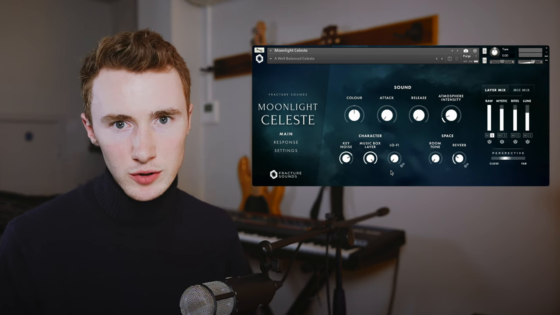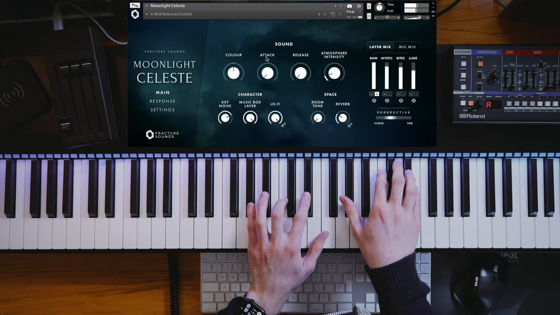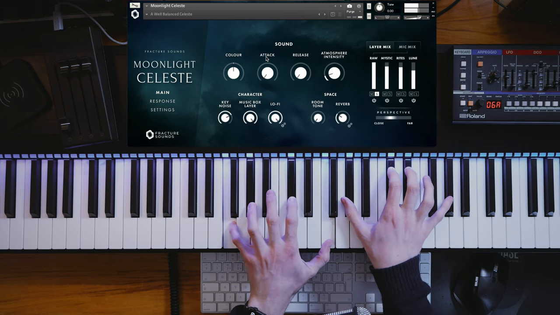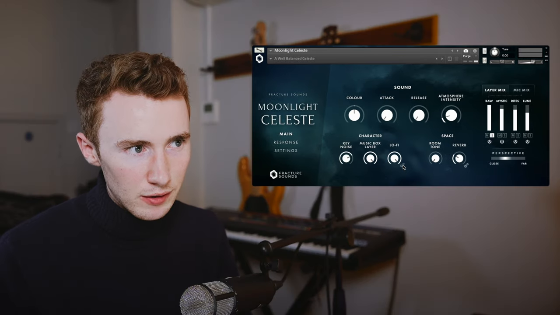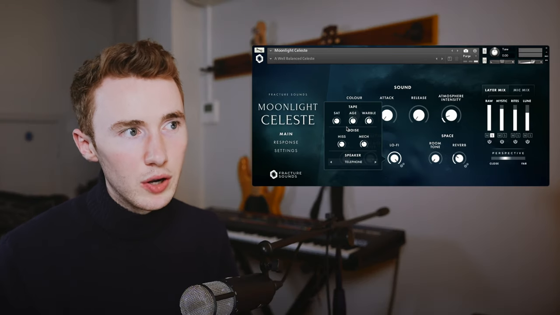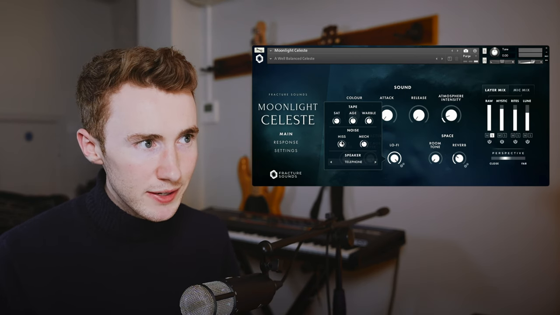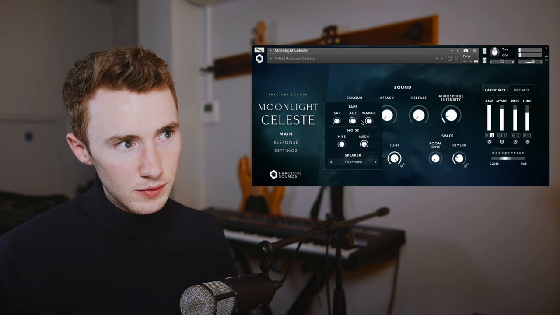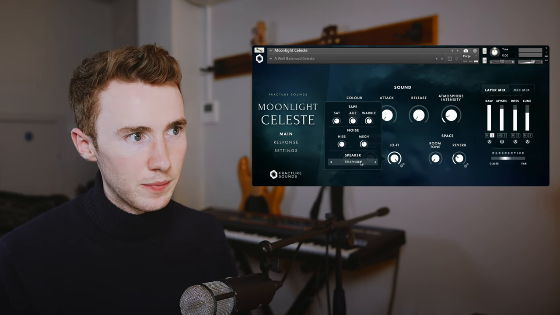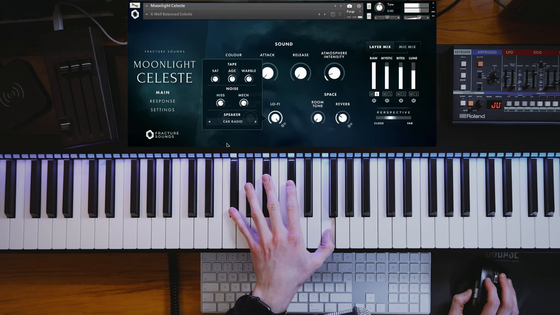Finally, we've got lo-fi controls, which was introduced with Hemisphere and then Trails. And if we click on the little spanner down here, you can see we've got a whole load of controls, including tape saturation, age and warble, noise with the hiss, and mechanical. And the speaker type as well. We've got a whole range of options.